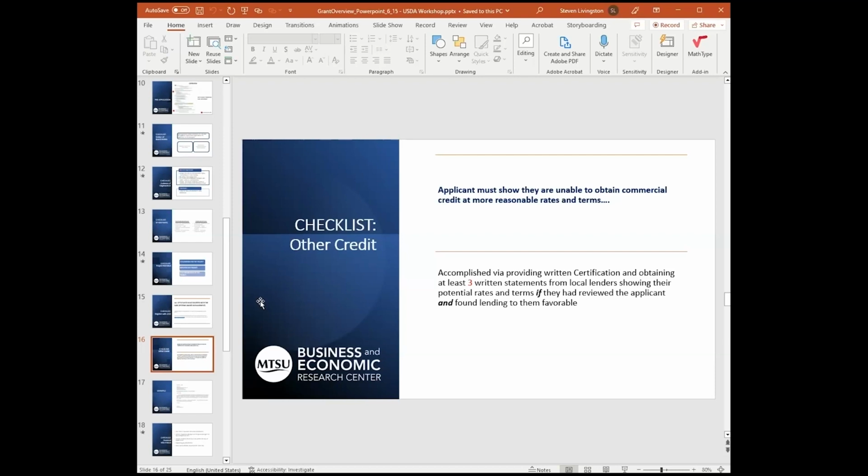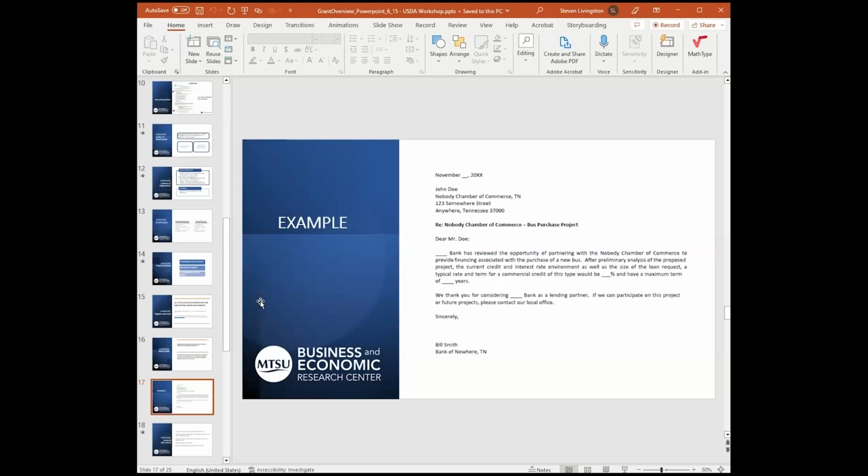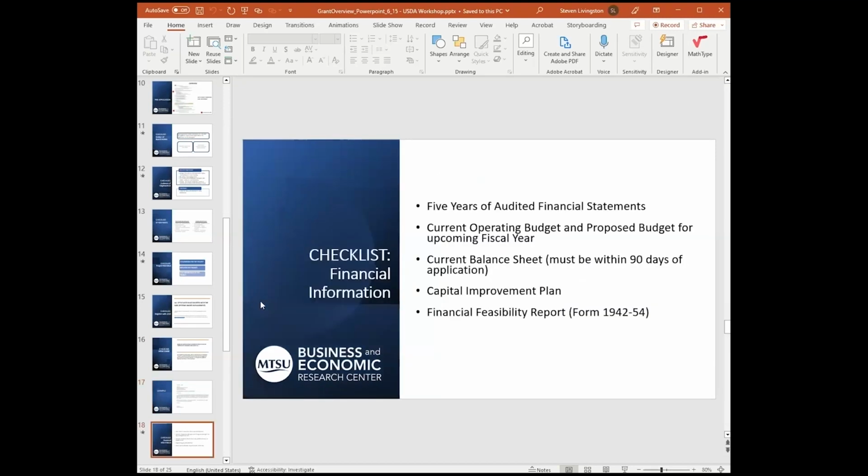They just have to say what they would give you in terms of an interest rate and terms if they were the ones funding the project. And I do have an example. In a way, it's kind of a bad example because this is a letter from someone that did review an application, and you really don't have to go through all of that.